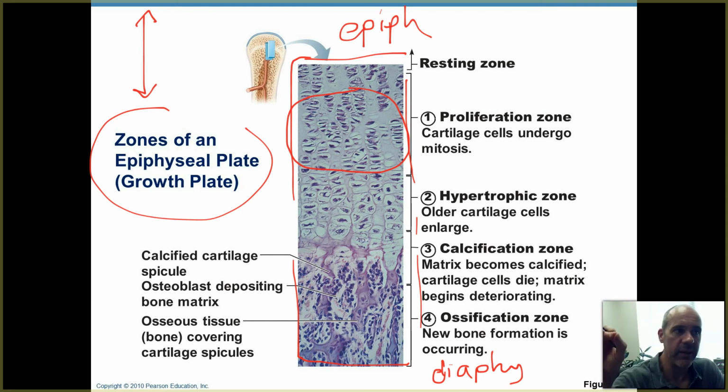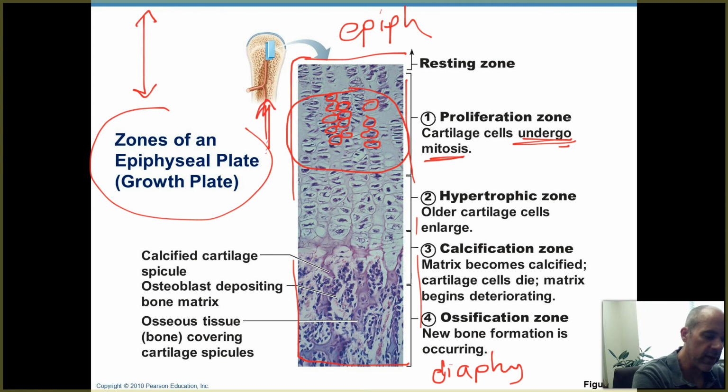In the portion that's closest to the epiphysis, you have chondrocytes, cartilage cells, that are multiplying, so they're able to undergo mitosis. Osteocytes don't do that. Bone cells, once they're surrounded by bony matrix, don't undergo mitosis, but cartilage cells can. So you see these columns of chondrocytes in here. They're dividing, which is causing the growth plate to move upward this way. So the growth plate is increasing in length this way. And then down beneath there, this is an older area, and down here, this is oldest.